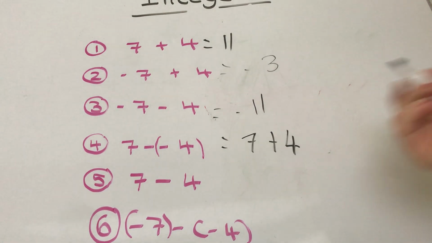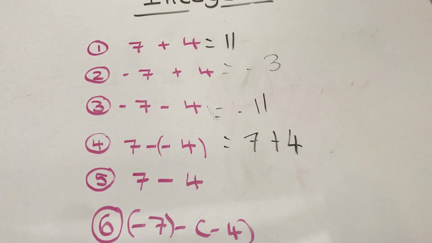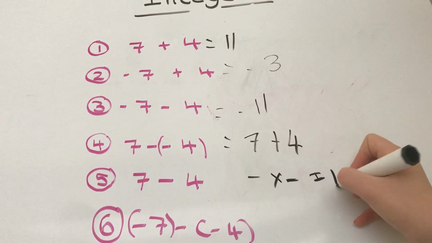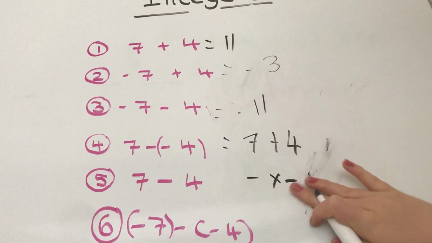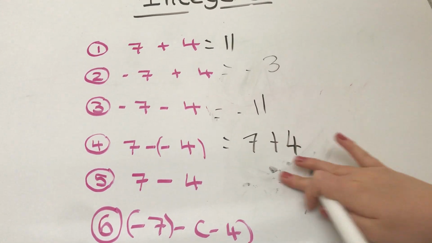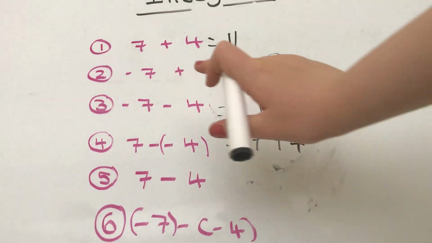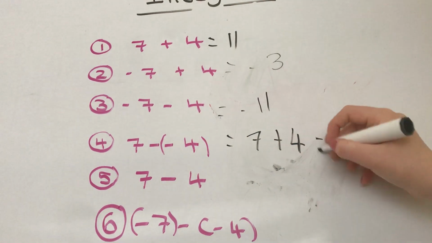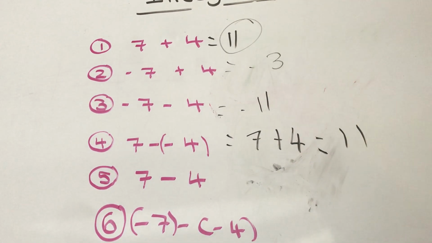Why is this? Because in order to get rid of those brackets, we're going to need to essentially multiply. What we're doing is a negative and a negative giving you a positive. So it's going to give you 7 plus 4, and that is exactly the same as we did up in question 1, when we had 7 plus 4, all positive. It's just going to give you positive 11, the same as what we have here.